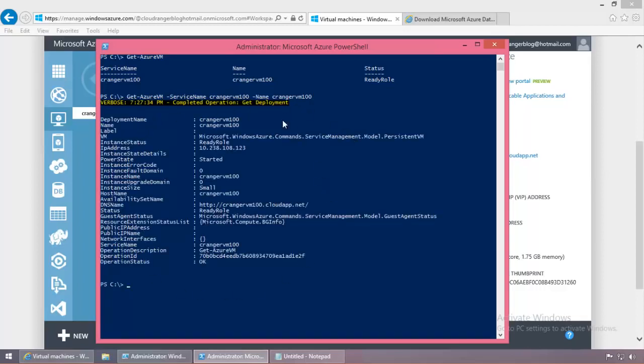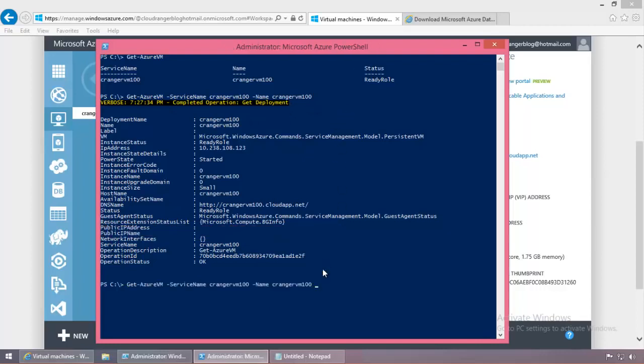If you just do this much and press enter, it will give you all the details of the virtual machine. You can see details like the name of the virtual machine and the IP address. This is the local IP address that's assigned to your virtual machine. However, if you look over here, the public IP address is empty. This should make sense because there's no public IP address directly attached to this VM. It gets its public IP address from the cloud service. So you cannot look at the VIP information by just passing this cmdlet. You have to add something else to it.